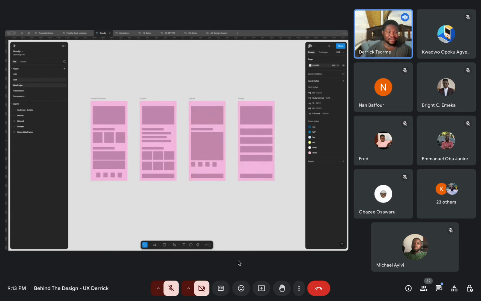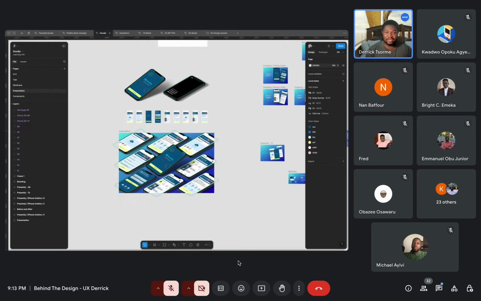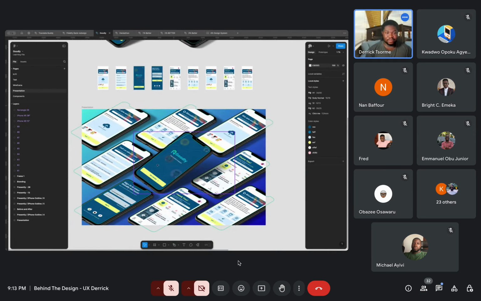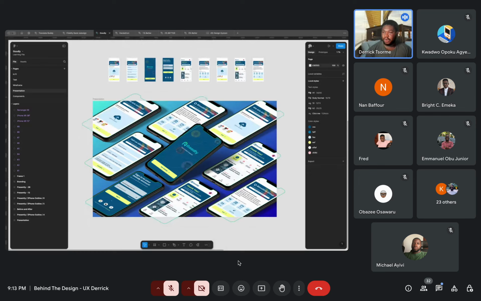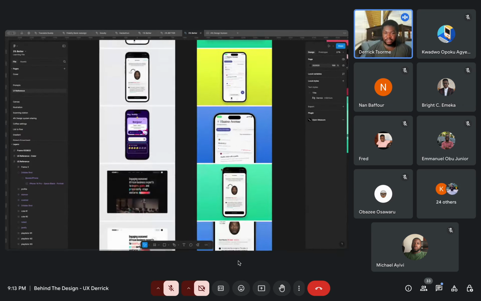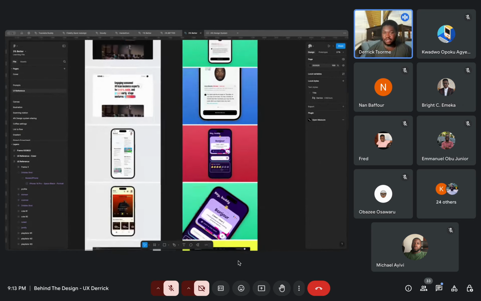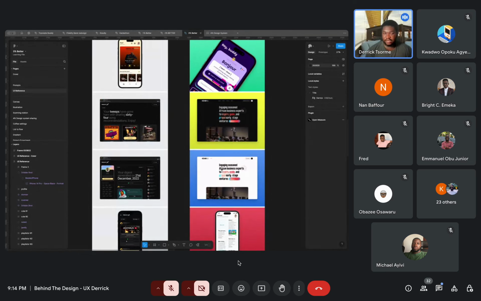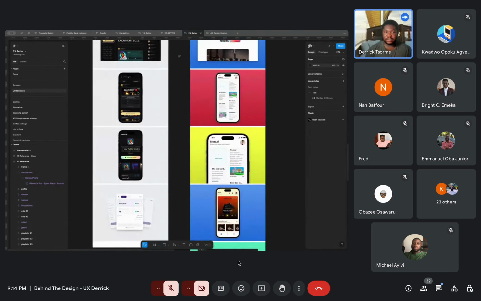Okay, yeah, this is the wireframes presentation. You see, I was using a mockup here. Today, I don't think I'll use this mockup because it doesn't properly show your work. If the work is slanted like that, people are not going to get the proper view of the work. So that's why all my work now is facing the person head on, so that you don't need to slant your phone or do anything to see it properly. You can just see it at once and capture exactly what it is.